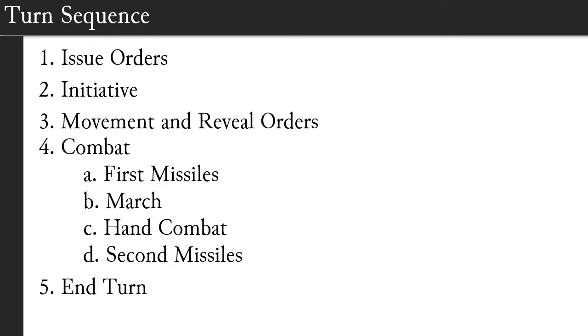The last phase in a turn is the end turn phase, and this is really there for cleanup tasks. If there are any order tokens still left on the board, we take them off. If you're playing a game of fantasy and there are some spells running around that have a chance of continuing, then you check to see if they continue now. If any units have any break tokens, then you roll to see if those get removed now. So the end turn is really a cleanup phase, where we're taking care of a few tasks that need to be taken care of.